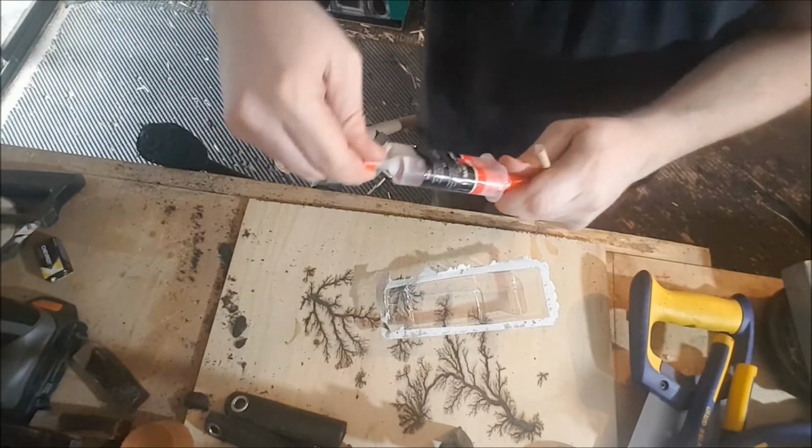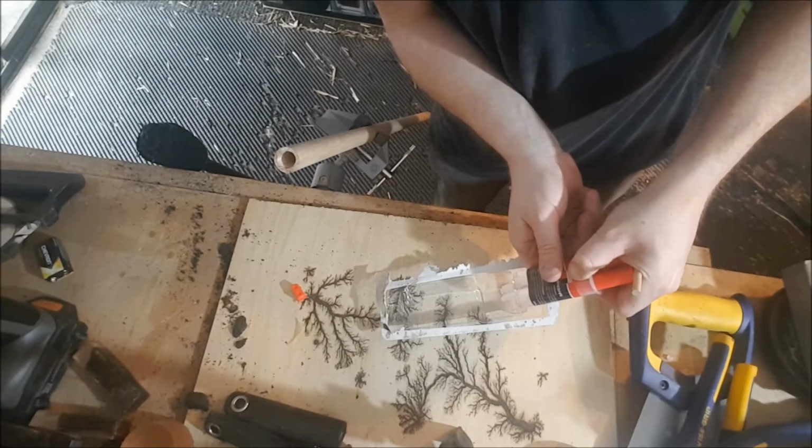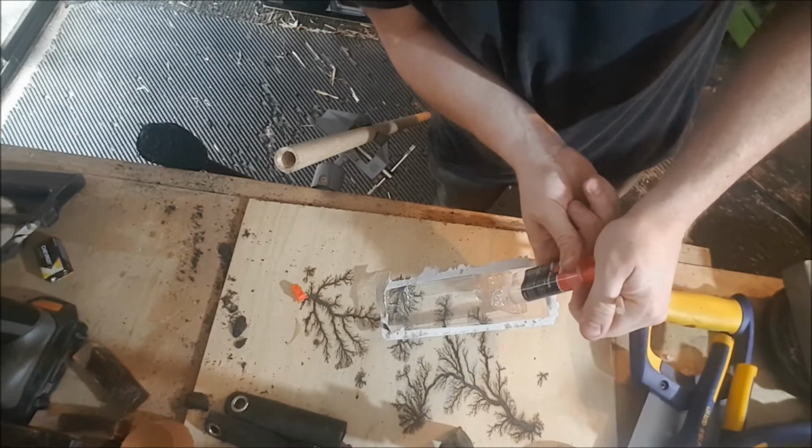Alright, this next step's pretty easy. Just take some epoxy, put it in a little container, and then glue the whisk into the dowel.